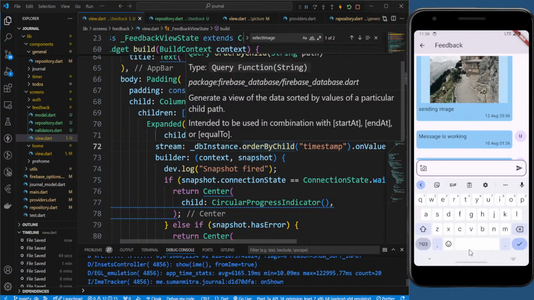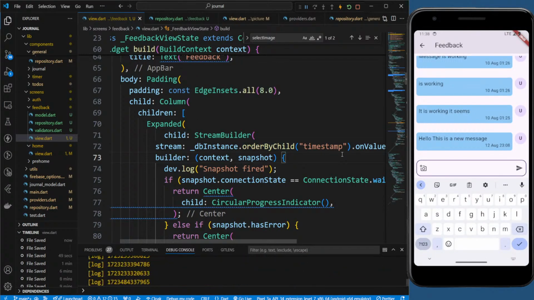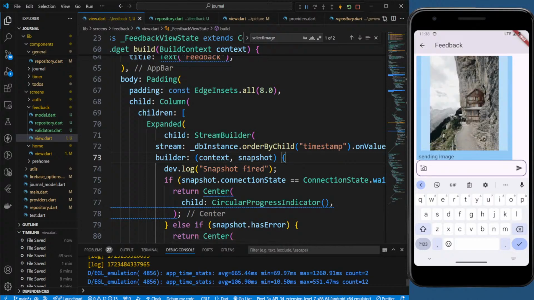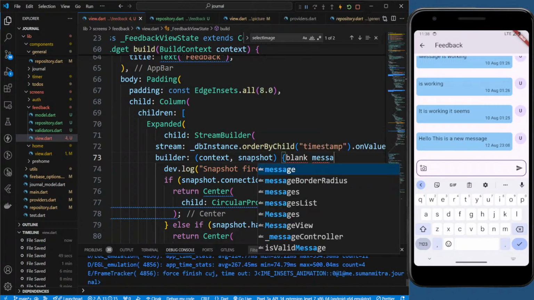Okay, but if you send a message, if you send a blank message, right?